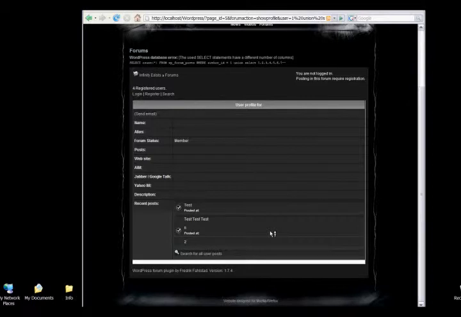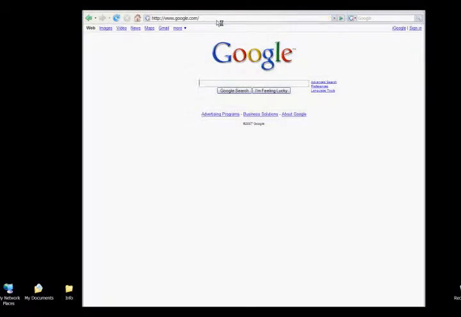So we need to do some research. We need to know where password hashes are saved. The good thing about WordPress is it's open source. So we can just look up information on the database and find out exactly what column the passwords are stored in and what table it's stored in. Makes life a lot easier.